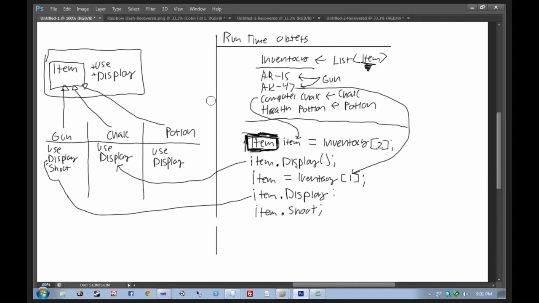See, watch this. If I change this type to a gun, you know what's going to be funny? Right now, this line has a compiler error. Okay, everybody good with that? This line has a compiler error. If I leave item here, now that line has a compiler error. But watch this. If I change the variable type to gun, this compiler error actually goes away.